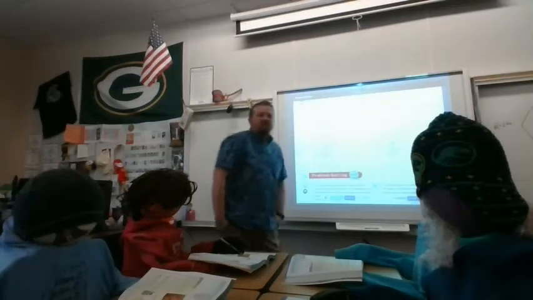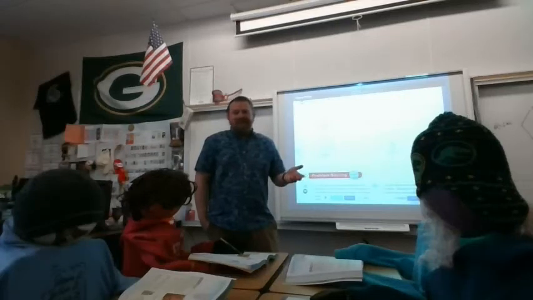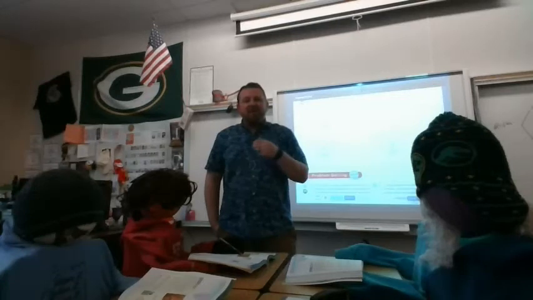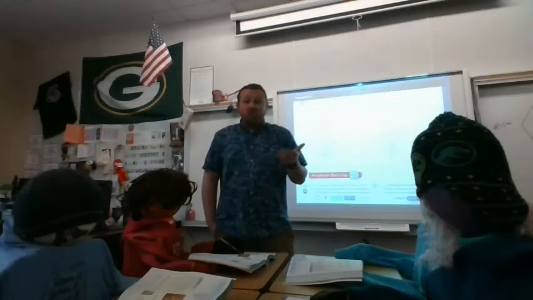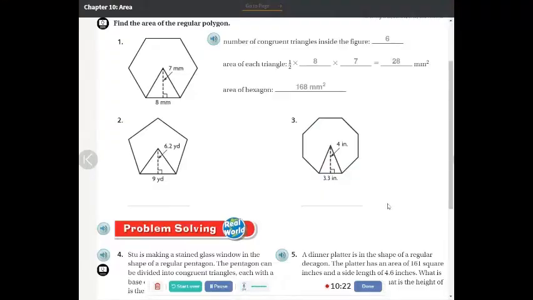Okay, count up your sides. What is the shape? Octagon. That's correct. It's an octagon because it has 8 sides. That means we already know our final answer is going to be comprised of 8 triangles, the area of 8 triangles. So again, we recognize our triangle formula is area equals 1/2 base times height. We use substitution to rewrite that, which becomes area equals 1/2 times 3 3/10 times 4.